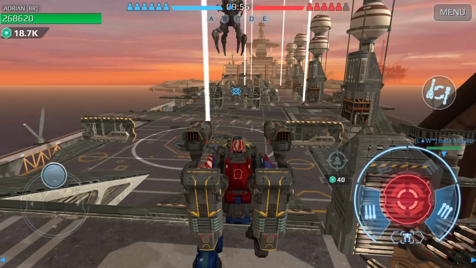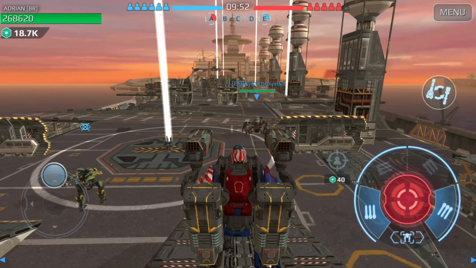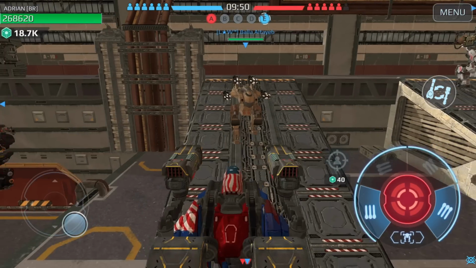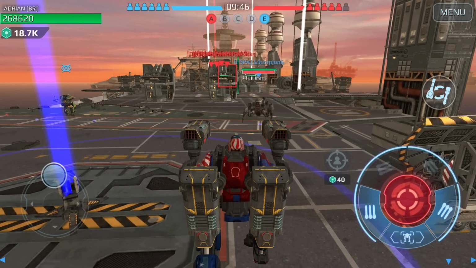Okay, so game 2 we have dropped in on carrier map. And I'm going to start off with my Butch again. So I'm looking at this guy. He's running a pattern aphid. That's an old school build.